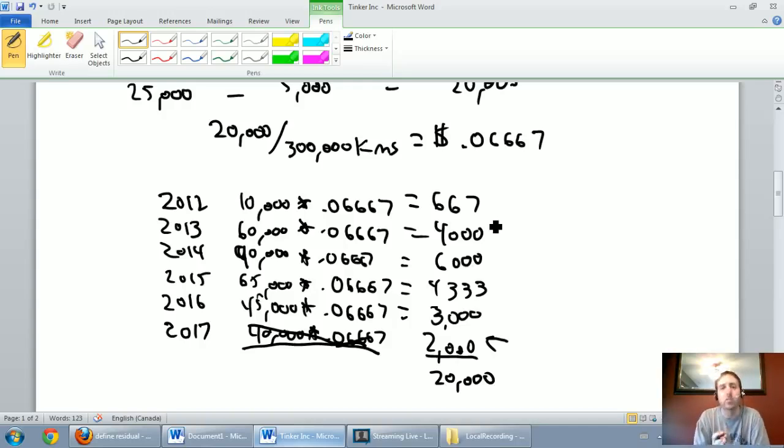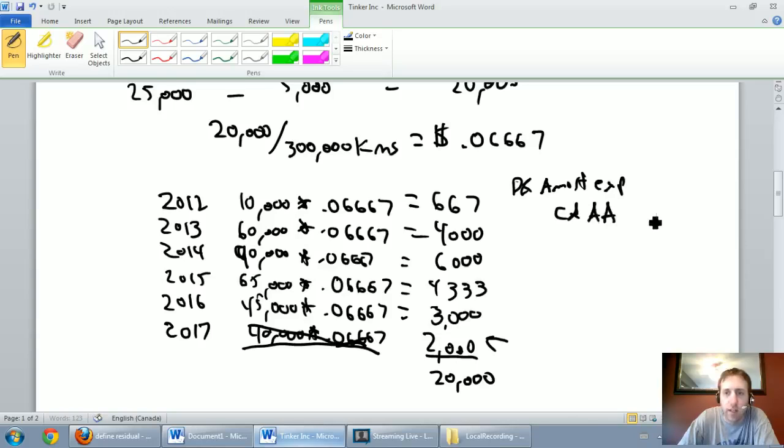Again, I don't want you to lose sight of the fact that these lead to journal entries, right? So in 2012, my fiscal year end, I'm going to debit amortization expense and credit accumulated amortization for 667. And I always find my students lose sight of the fact that there's journal entries tied to all of this work. Don't lose sight of that. That's the amortization entry. That's all for this video. In our next video, we look at the double declining balance method of amortization.